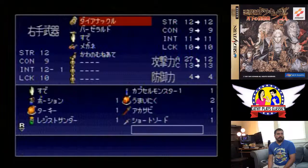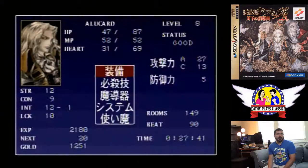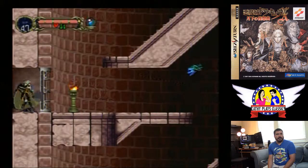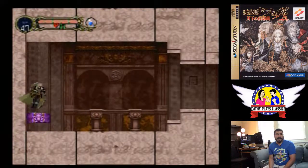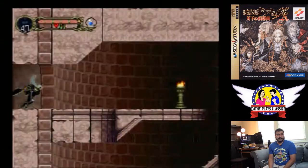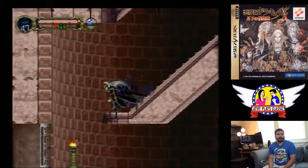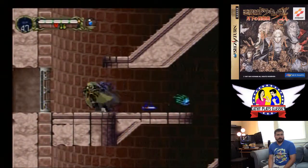But I like the jewel knuckle. This is a pretty good weapon right here at the very, very beginning of the game. The glass cuirass is better than your hide cuirass that you have there. I don't want to say those words ever again. But the thing about this room is that it's blocked by this vent there that you can only get there by having the mist form. And by the time you get the mist form, the jewel knuckle and that glass thing are useless. So you get them here in the beginning, they're more useful. Not by much.